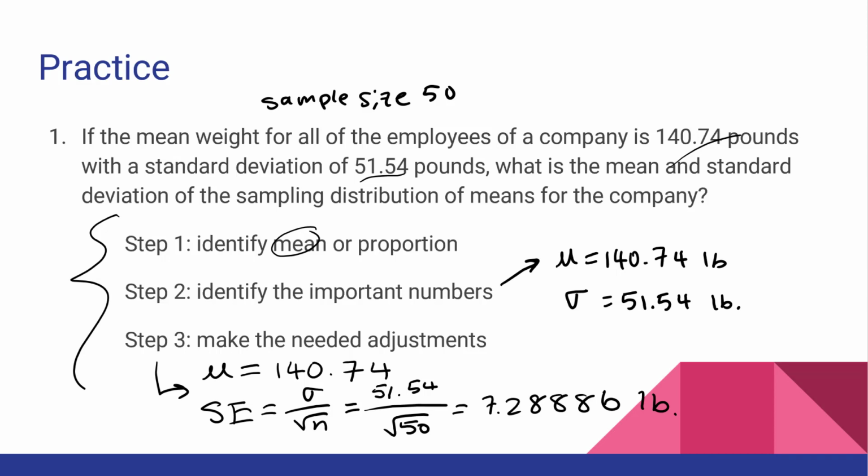7.28886. You'll note that our standard deviation is much smaller than our sigma, and this is because we have a large sample size. It makes sense to think that the larger sample size you take, the less variation you'll get. Your individual will vary more than your mean, and your individual standard deviation will vary more than if you take giant groups at a time. Extreme outliers tend to get counteracted by the weight of other people.